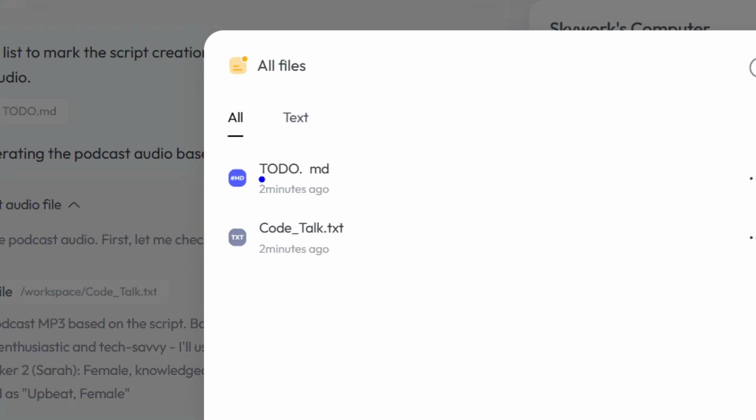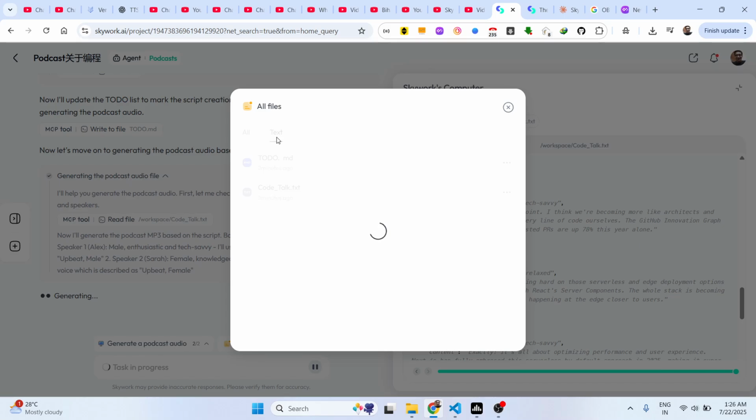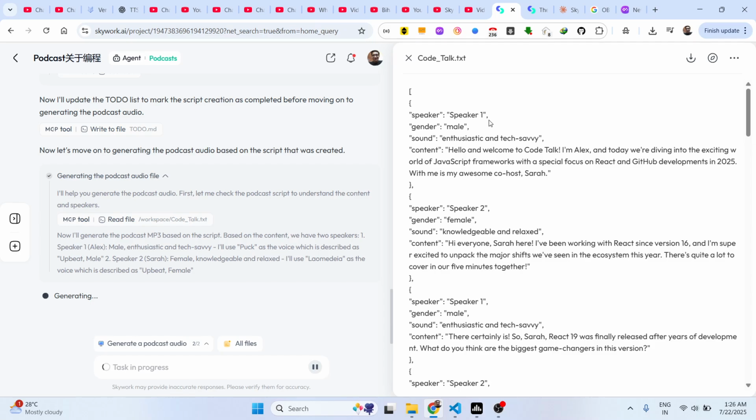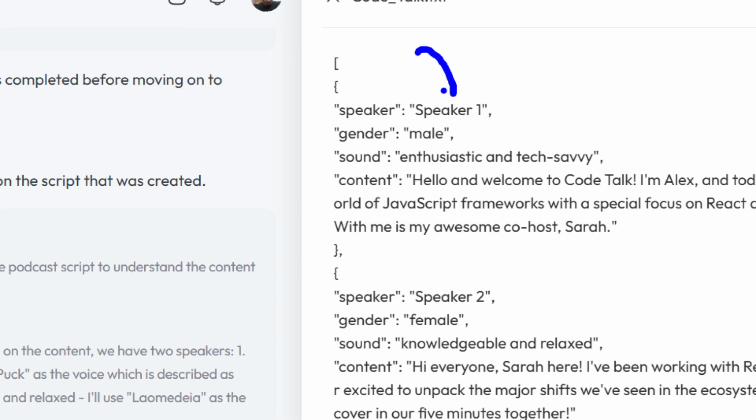So these are all the files that it generated, the markdown file, code talk.txt. Whatever text is written right here, it is converting into an MP3 audio file.